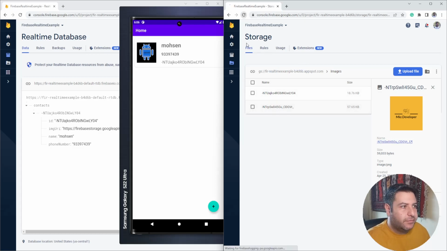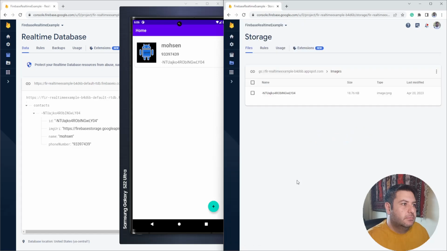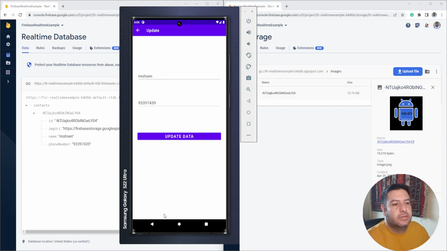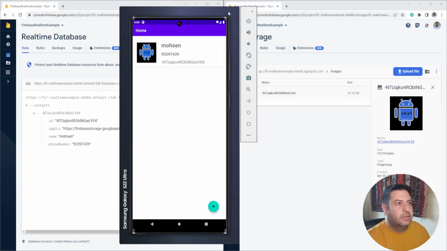I'm going to refresh the page, and you see now I have only one item. The last two characters are 04 and here 04, and the image is this black logo, and this one also is the black logo.